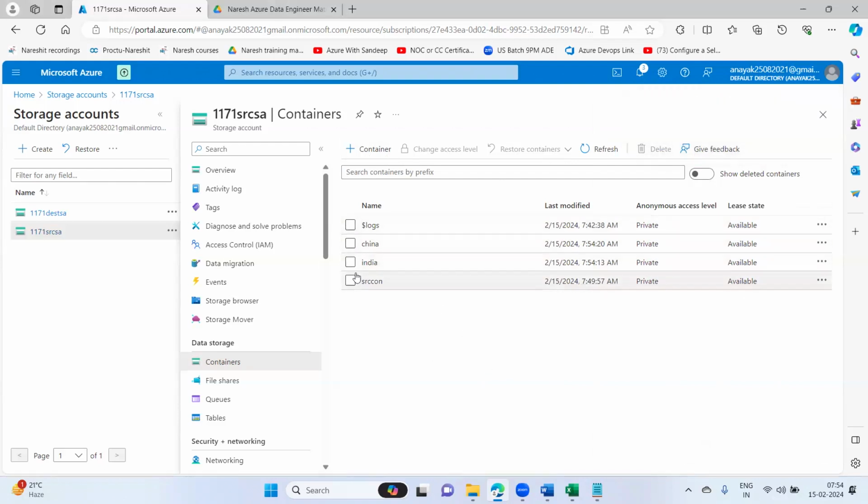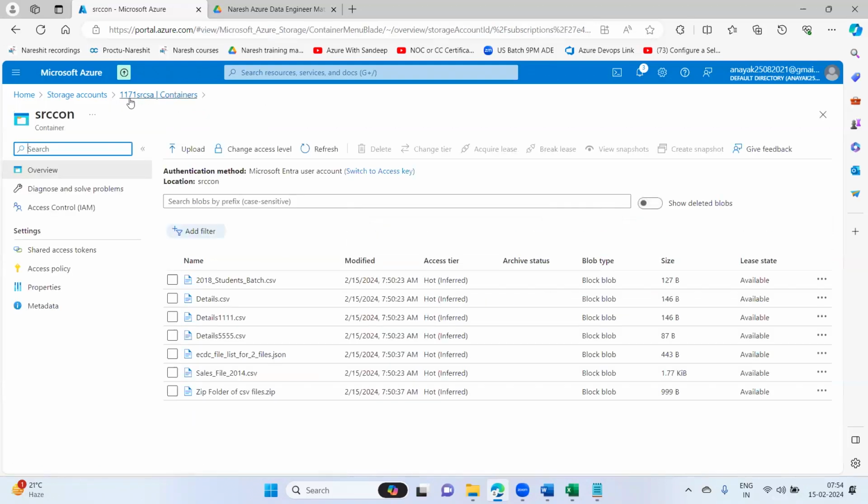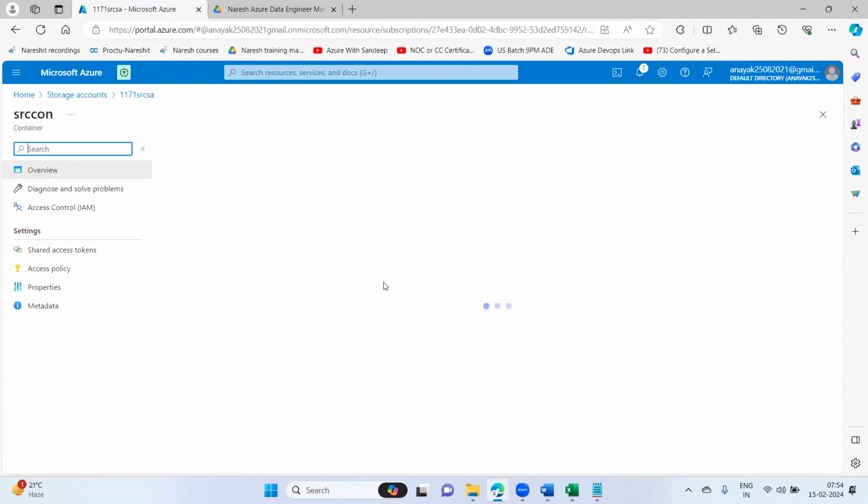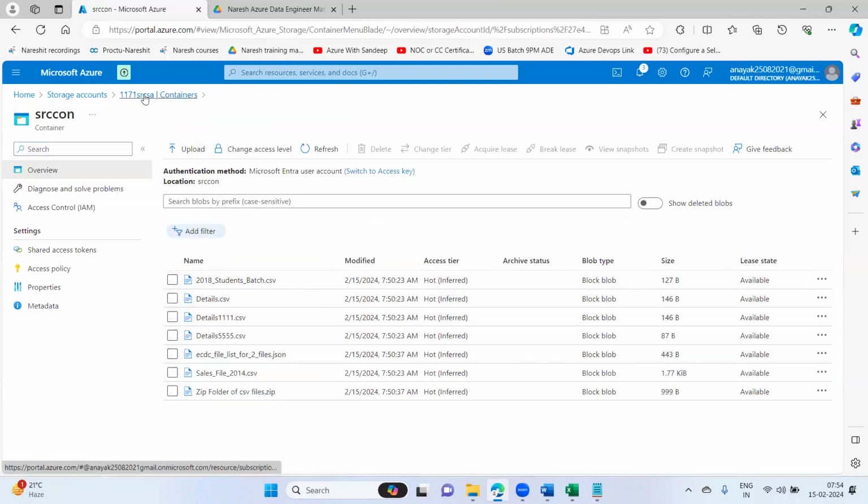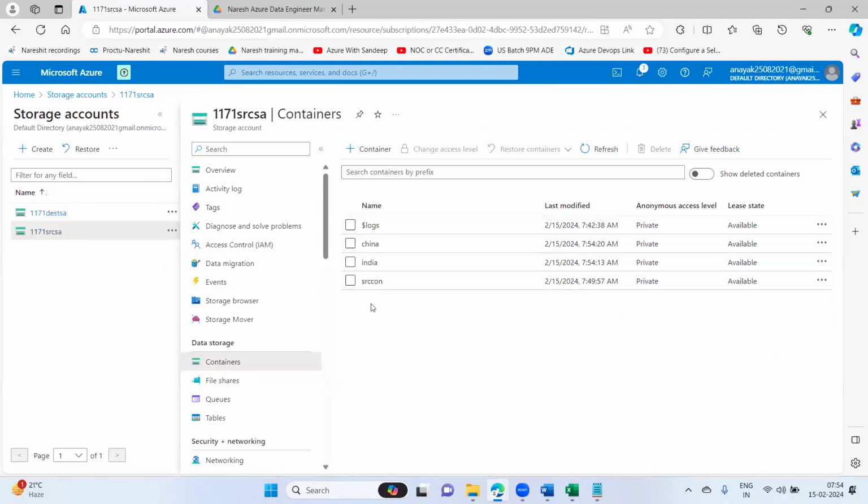In your real-time projects, when you want to load the data for one particular country, then in your ADF you will access that container and consider those files. The procedure is the same, the way of doing is the same, only you will be doing it at a very bulk level. Here I am creating only one source container to keep all the files, and in your real-time projects you'll have multiple containers with multiple files in them.